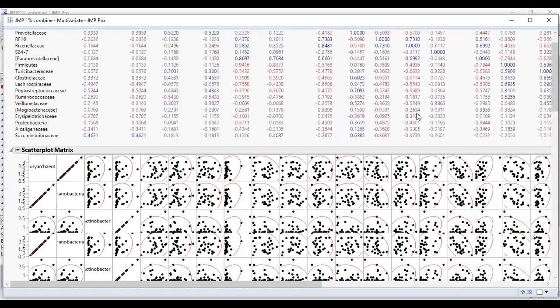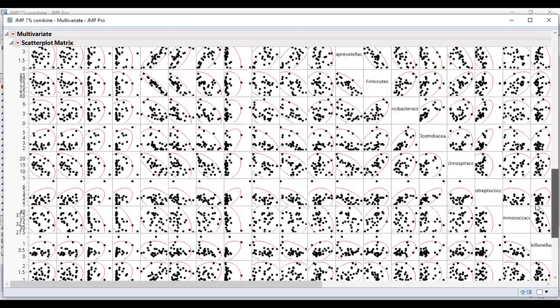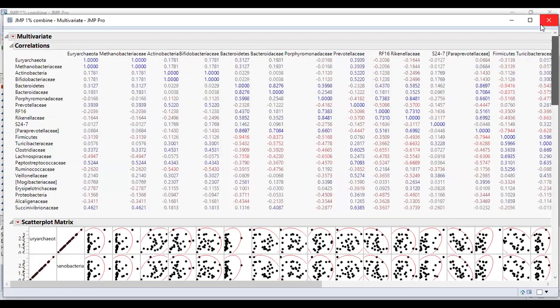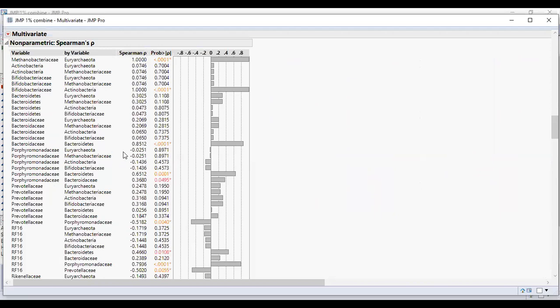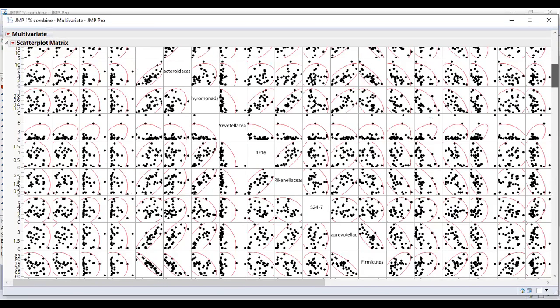Okay, so the data is quite large. Then we don't need to care about the remaining parts here. This table shows the correlation between bacteria and bacteria, and we need to see it using Spearman, because this is relative abundance, so the data is not normally distributed. So we use the Spearman method to analyze this data.